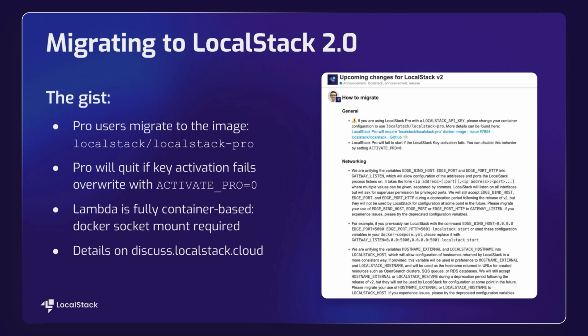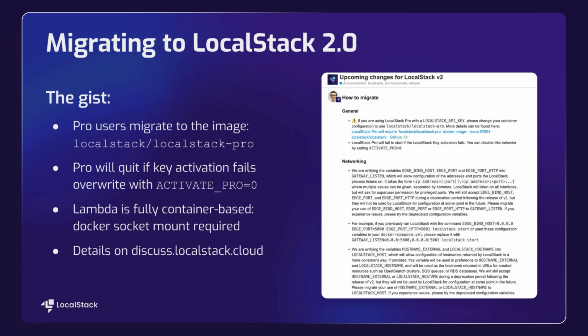So this has caused some confusion in the past. So we implemented this, which is a bit more strict now, but you will run into this perhaps if you're a Pro user and you switch to LocalStack Pro. You can disable this by setting Activate Pro to 0. That will give you the old behavior, so you can start using the Pro image. You can start it without the Pro features.